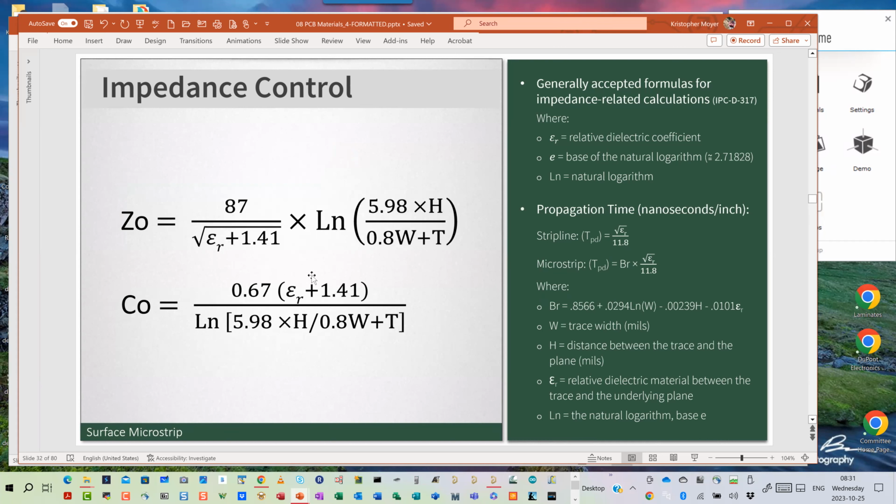Looking at that again over here, there's also the characteristic capacitance of the trace. Got some notes. We don't need to go through any of these. This is just propagation time in nanoseconds. We will see another form of the propagation delay calculated relating rise time, dielectric constant, and speed of light. That's where the 11.8 actually comes from here, it's a speed of light issue. So we'll see an easier calculation of that over here.